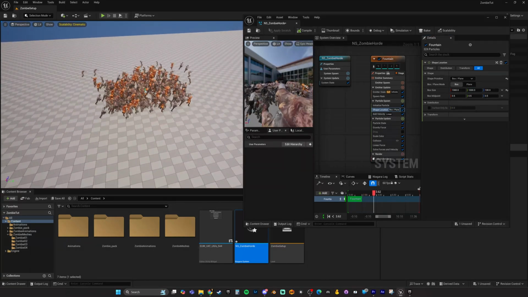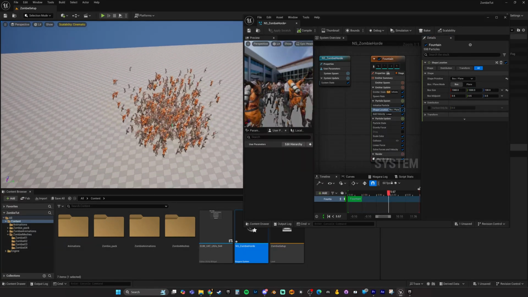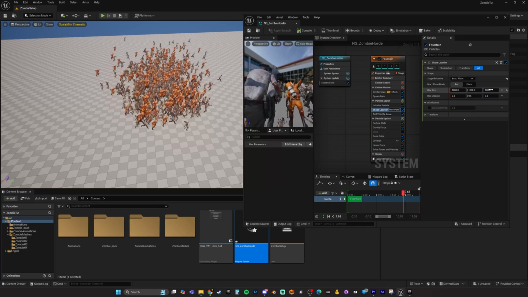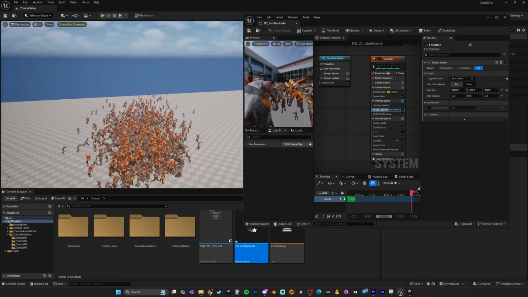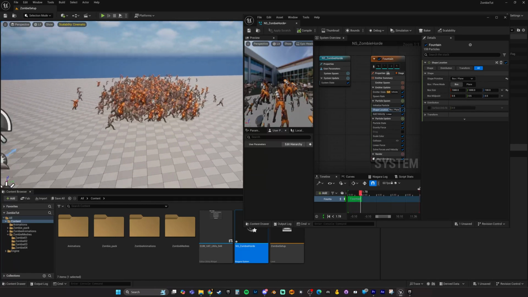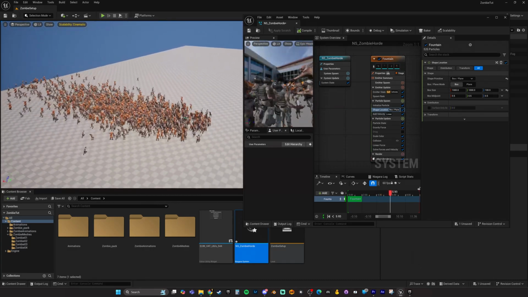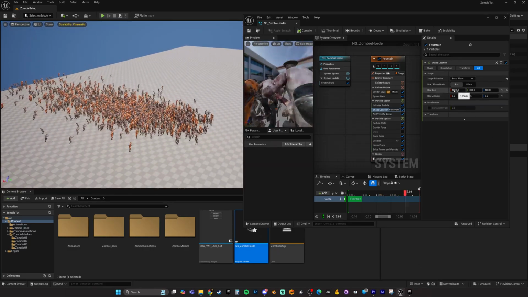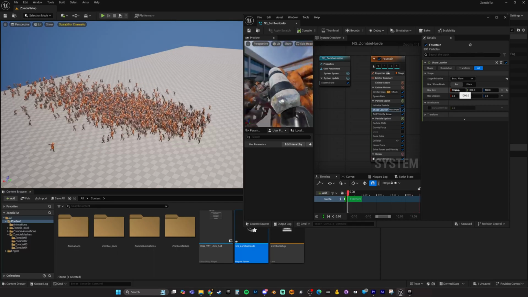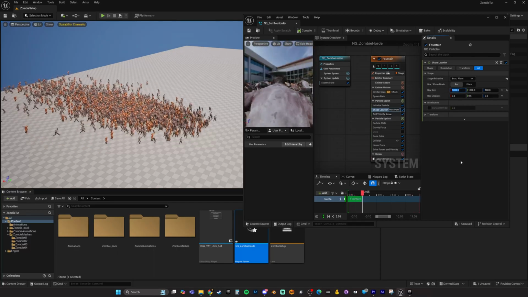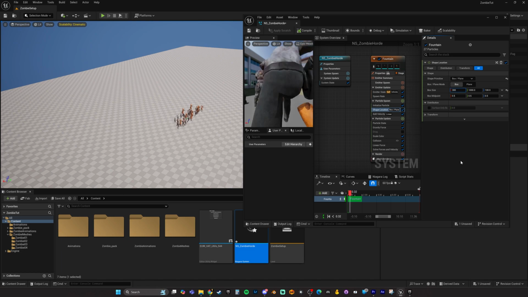All right, and that's starting to spread them out. That's spreading out the area. We don't need a vertical one. We're just spreading them out over a horizontal area. And you can see that's starting to spread them out a little bit. And of course, you can change this to whatever you want as well, whatever suits your purposes. But let's just see.